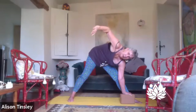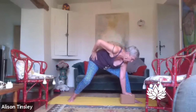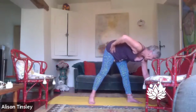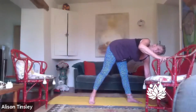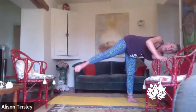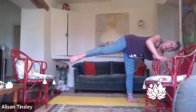Okay, I'm bringing that top arm to my hip. I'm looking down at my foot in my block and hopping my back foot in, planting my block in front of my left toes, coming up on my back toes. And then I'm going to grab the chair for support, bringing all my weight into my front leg, and then bringing my back leg up for half moon.